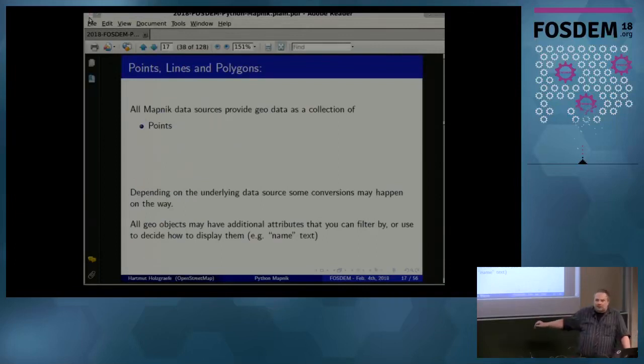So all the Mapnik data sources like shapefiles or database bindings produce a data stream that comes as 4 kinds of different objects. Simple points, 1-dimensional lines, 2-dimensional polygons that cover areas, or predefined raster images. And they may look different in the actual data source, but that's what the input API then provides to the further stages of the library.